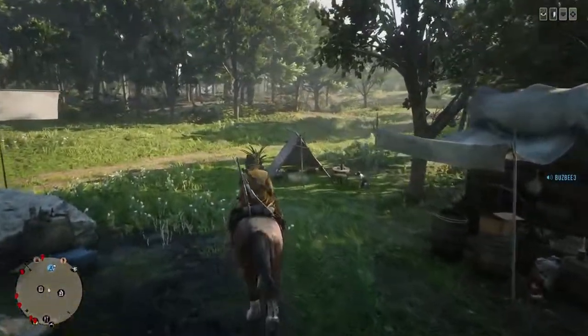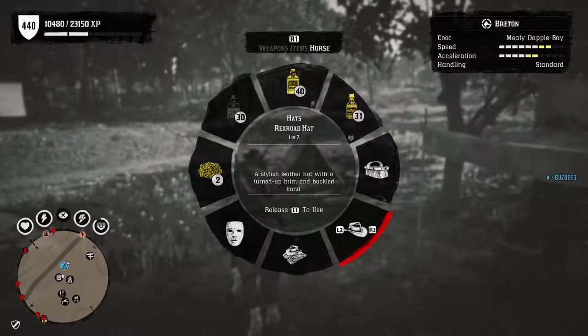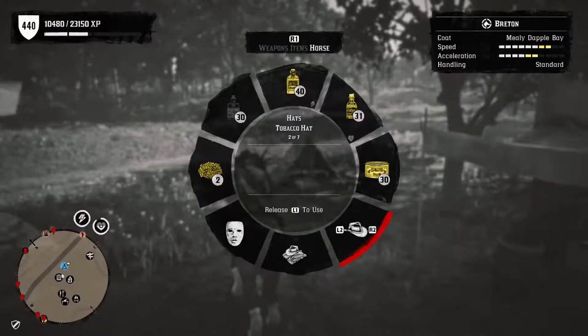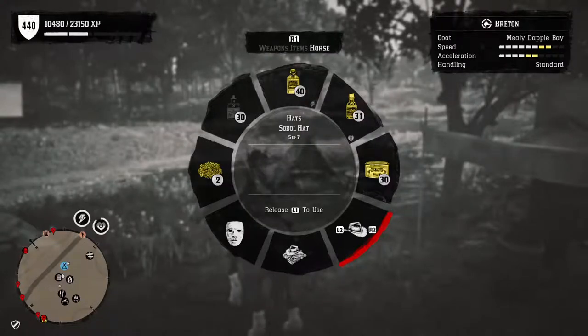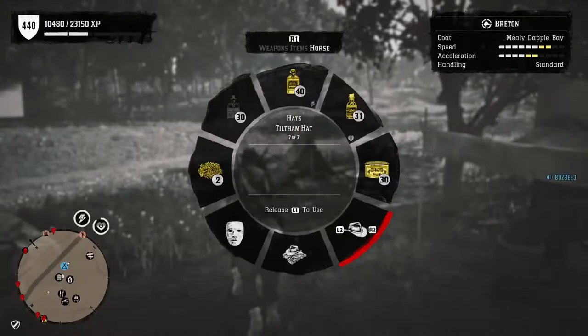Now, on the horse, you've got another situation. You've got hats that are stored here. So let's look at the hats. I got this hat. This hat. That hat. Gator. That's the one I'm wearing. This hat. And they automatically switch off when you change and put a new outfit on there.